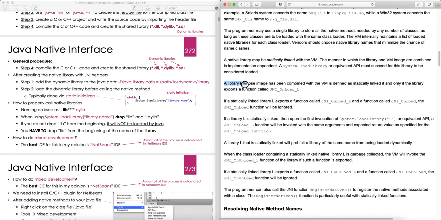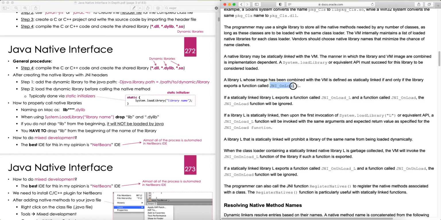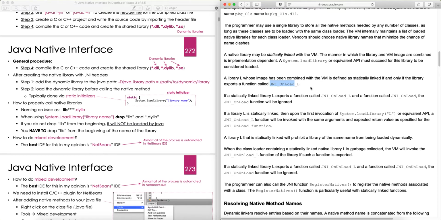A library L whose image has been combined with a VM is defined as statically linked if and only if the library exports a function called JNI_OnLoad_L. All right. We saw that JNI_OnLoad gets executed when the dynamic library is loaded into the memory. And then if we are doing a static linking with the VM image, with the VM binary, we have to include JNI_OnLoad_L.